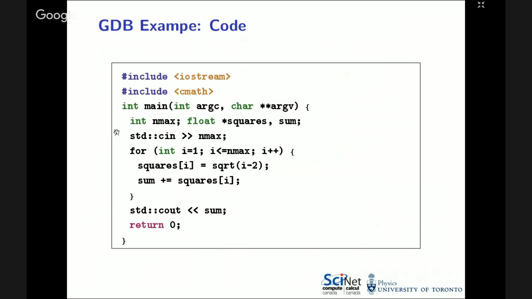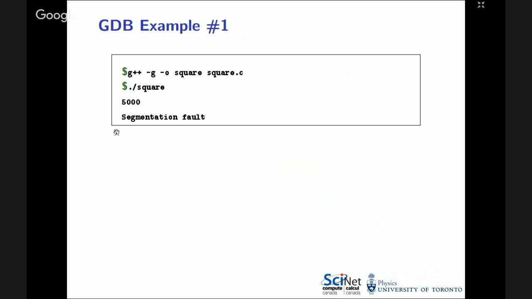So what will happen is I will compile my code. I will use -c, giving the name of square. I forgot to add the optimization equals 0, meaning without optimization. And then what I'm doing is running square, and I'm typing 5,000. And the first thing that I get is a segmentation fault. Okay. So remember what a segmentation fault is? What kind of indication is a segmentation fault for?